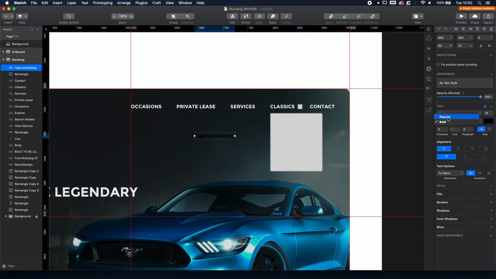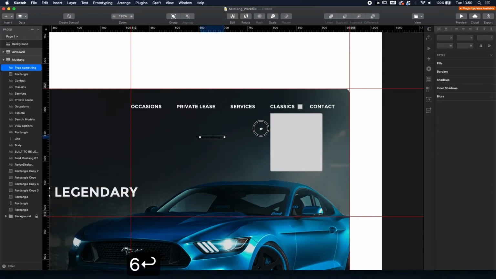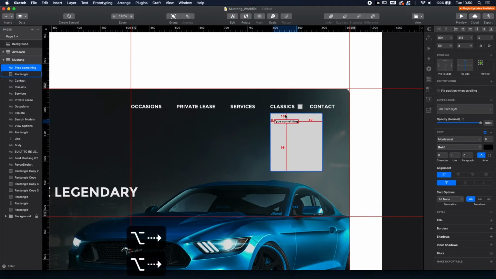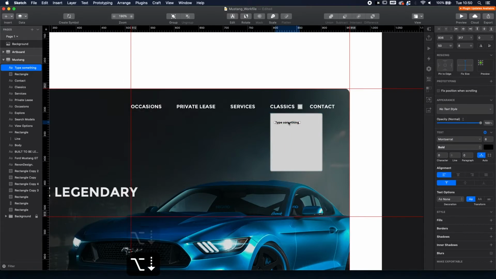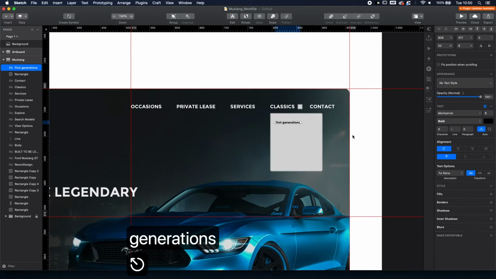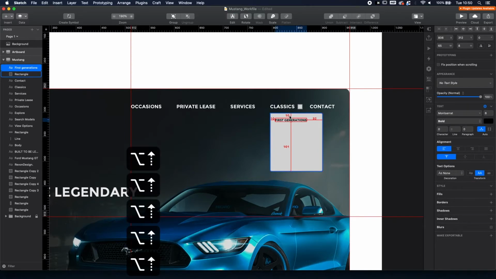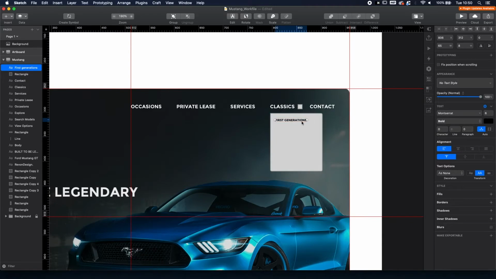Montserrat. I think we're going to go regular bold. I'm going to go with bold for now, and put it on 6. 10 from the left. 20 from the 10. No, 15 from the top. I think that's okay. We're going to change that anyway if it doesn't work. So we're going to call this one first generations, all caps. I'm going to put it on 10. I think that is better.